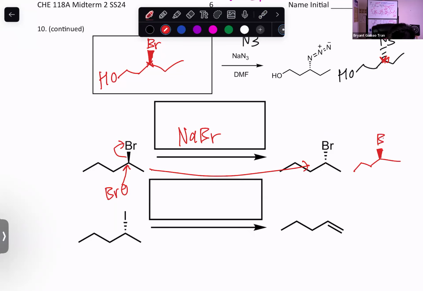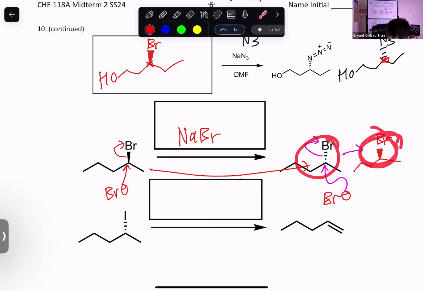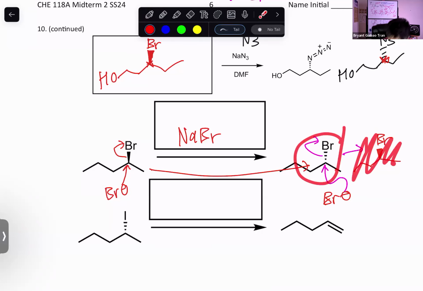Right? The reason why is because when you put NaBr, that's going to be in excess, right? So a second equivalent of Br minus is going to come in, attack that carbon, kick that out, and get to that product here. So you get a mixed product of this and this. But you don't want mixed products. You want a high yield of this product only, and only this product, not this product, right? So this is a trick for synthesis here.